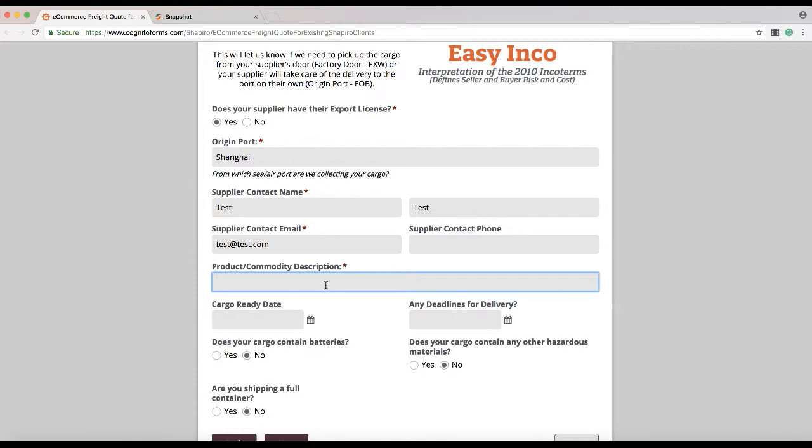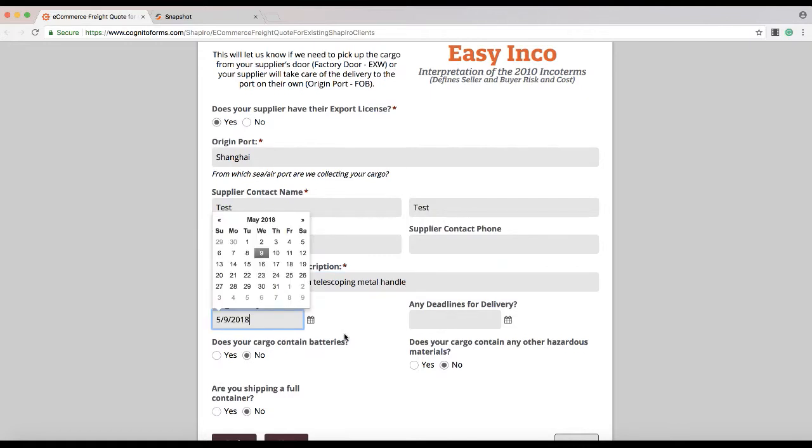So I would say microfiber car duster with telescoping metal handle. You want to describe it as best as possible using the materials that are used. That will make it much easier and faster to clear customs. If I just wrote car duster without writing microfiber car duster, which I've done before and had issues with, it might get held up in customs, which it actually has.